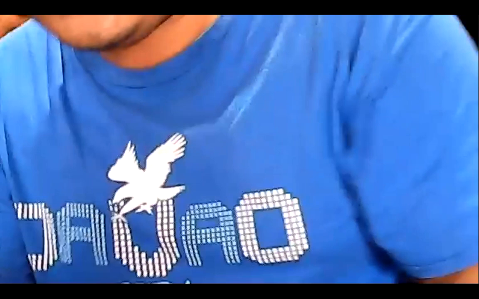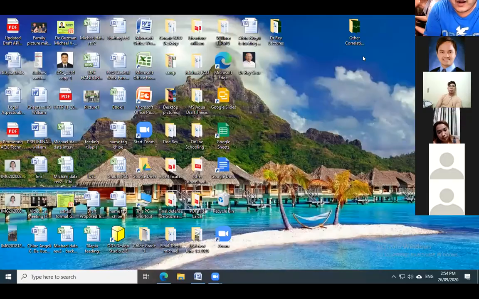Doc Alvin, paki-allow po mag-share screen kami. Yes, naka-allow na ang share screen, sir. Nasa desktop kasi yung file.